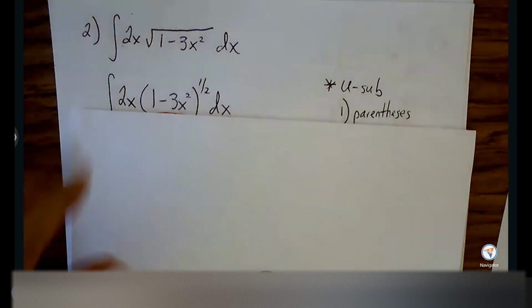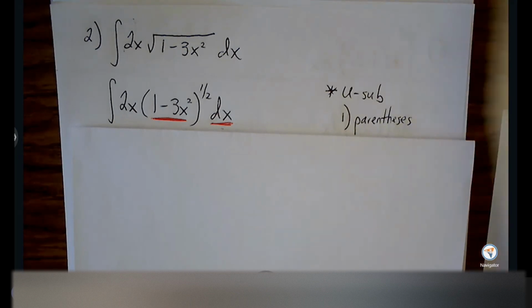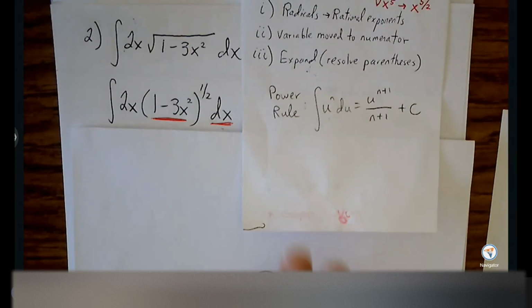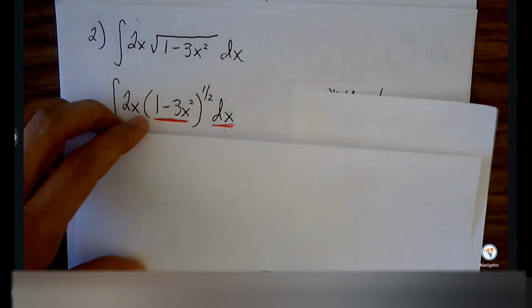All right, so we see our U value be 1 minus 3x squared, and I like to underline the parts that I am focused on. Those are the parts that I'm looking to replace initially. Okay. There are other parts of the problem that may be issues, but we're going to let the dust settle before we consider what to do with the rest. So our focus is just making that U substitution and then finding a way to get that dx to be replaced. A piece at a time, we're just trying to get everything to be in terms of U and du. Okay, so we're trying to remove x's from our expression one at a time.